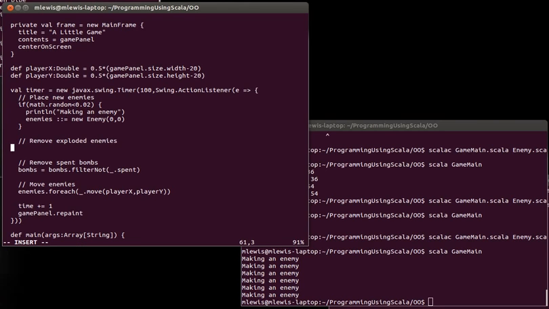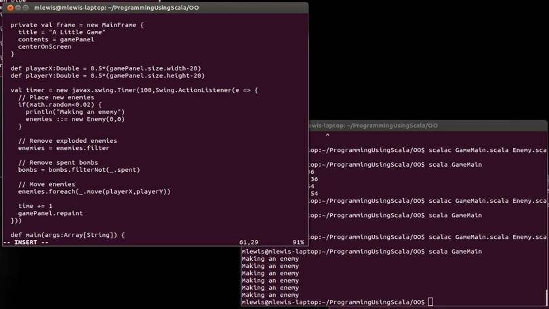What about this one? This one is a little bit more interesting. It should do a similar thing where it should say enemies equals blank. Okay, some new set of enemies. How can we do this? There are a number of ways that we could play with this. Enemies.filter, we're either going to use a filter or a filter not.